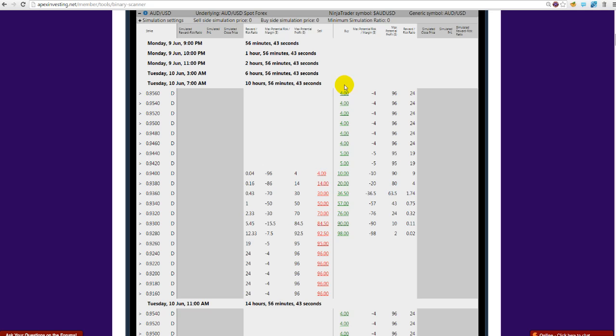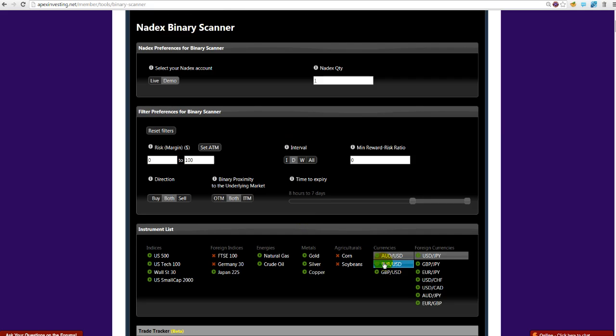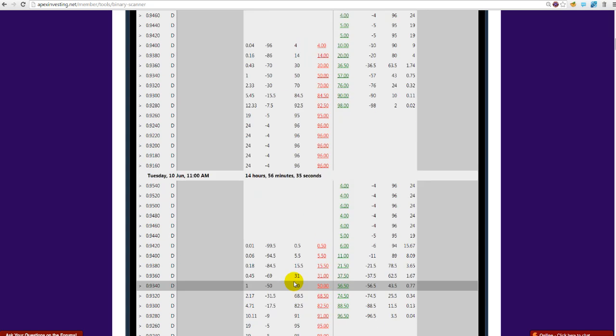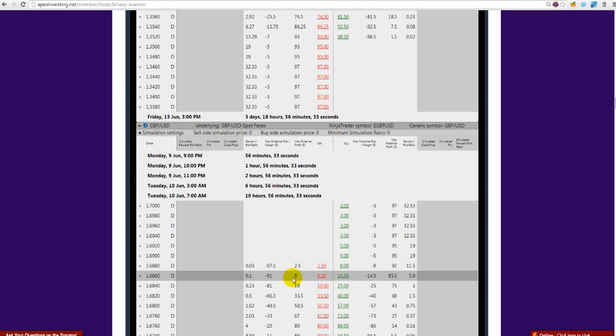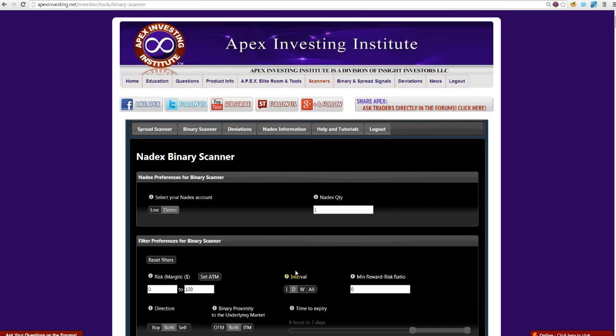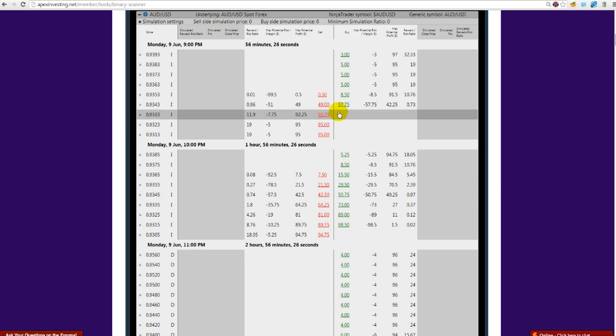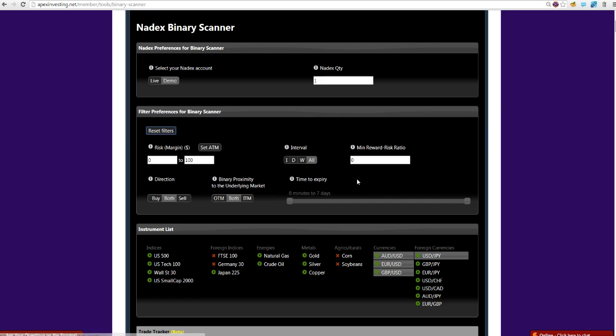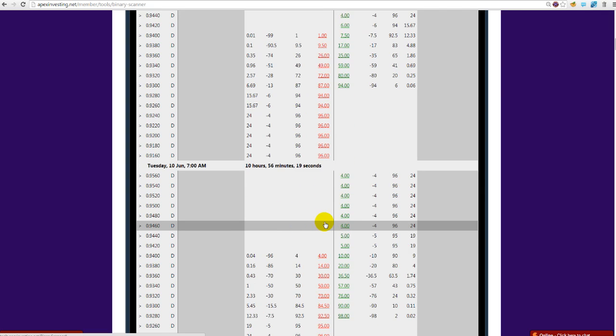Okay, so right here I can see the entire price out the exact same way. And I can see it on multiple expirations. I can see it on multiple markets. You can scroll down. Okay, so it makes it very easy to see the price ladder. Just drop all your filters off, and then you can see everything. Okay, and if you want to tighten it up, just grab over here, just grab this little slider, bring it in.